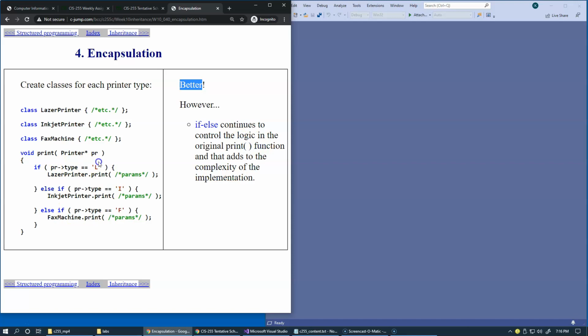That couldn't go away, because the type is the type, and this is where we have to detect what type we have, and then we can delegate work to other parts of the application. Now these classes have individual print functions, where we can specify what parameters to use, and they will be doing whatever used to be present in this big print function to begin with.